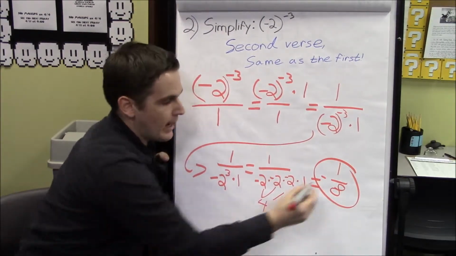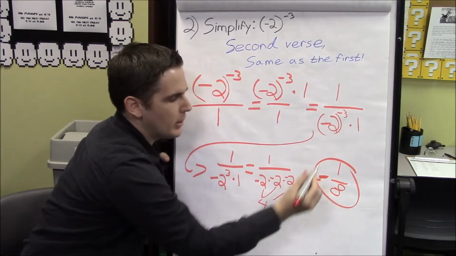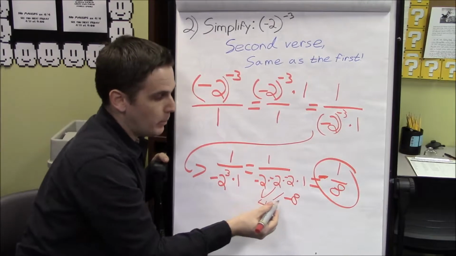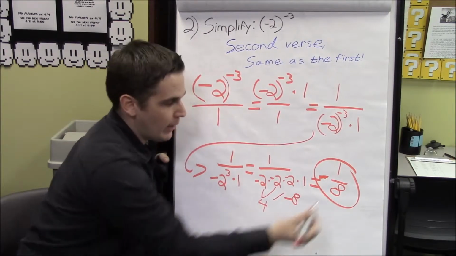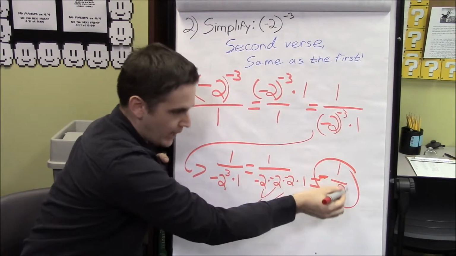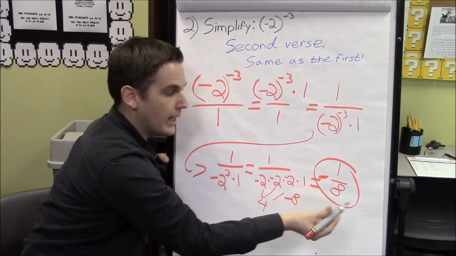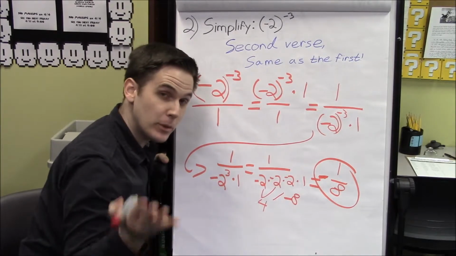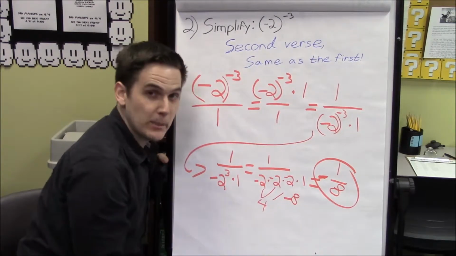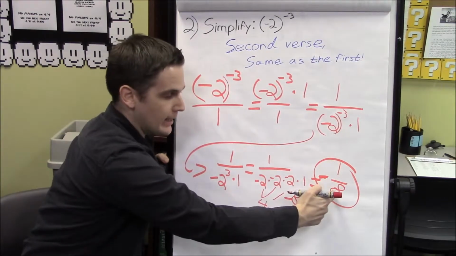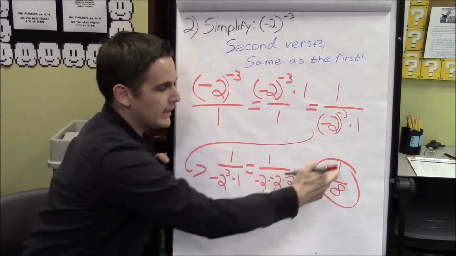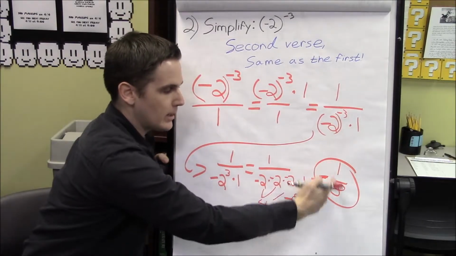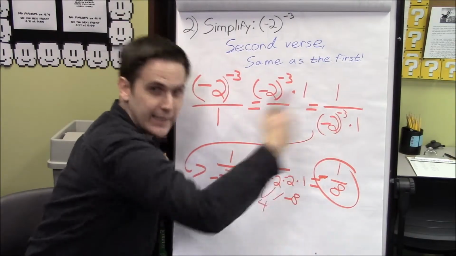Some of you might be asking, wait a minute, shouldn't it be 1 over negative 8? Yeah, but it's the same thing. If you've got a fraction and one side is negative, the other side's positive, a positive and a negative equals a negative if you divide it, right? So that's why it's the same thing. If you had a negative 1 and a negative 8, then you'd have a problem, because then negative is positive. That's not the case here. So one side is positive, one side is negative, the whole thing's negative.